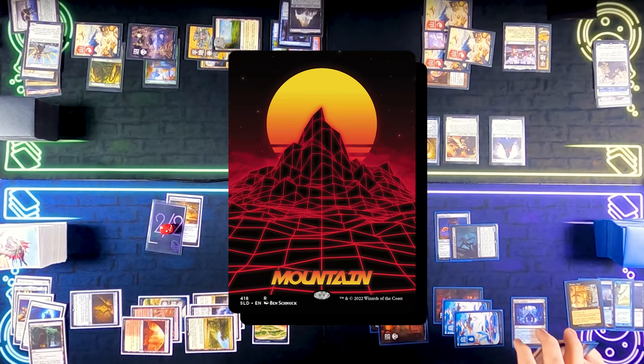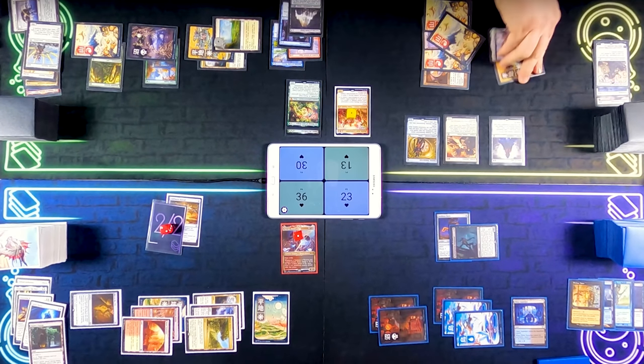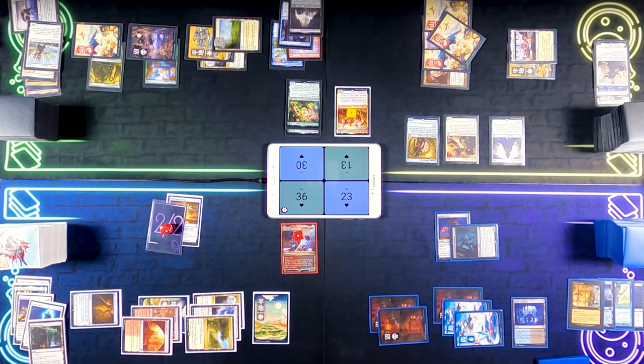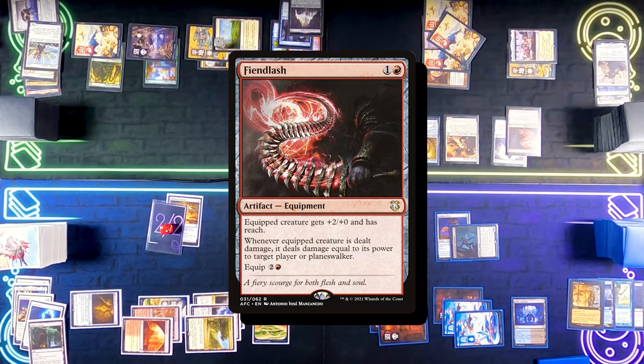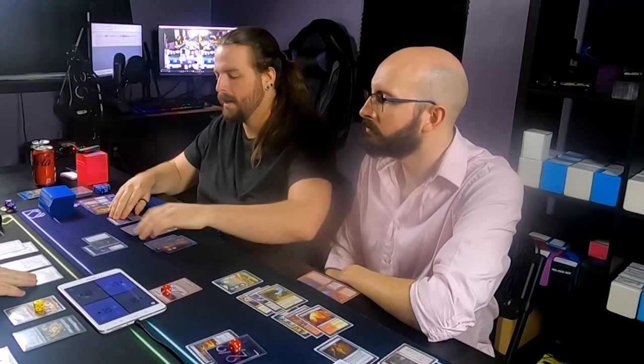And just tapped. Oh, it does. Sad Robot's not that good. Cool. And you know what? We're gonna put out another artifact, because one unequipped equipment is not good enough. Fiendlash. Fiendlash? What does that do? Well, when equipped creature has dealt damage, it deals that much damage, equal to its power, to target player or planeswalker. Got it. Go ahead. Here we go.